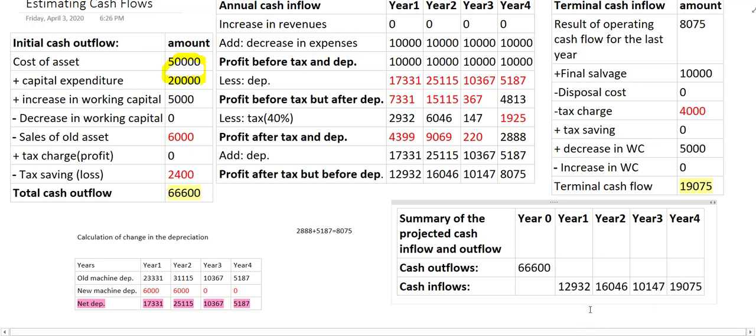So this is basically the summary of the project. Once again, let me summarize. In this kind of project, we have two issues. One is regarding the sale of the old asset. We have to check whether we made profit or suffered loss. And next, if some years of depreciation are remaining, we have to adjust the depreciation first before mentioning the net amount of depreciation here. And at the end, of course, we have the usual. So this was the way of solving the question. Thank you so much.